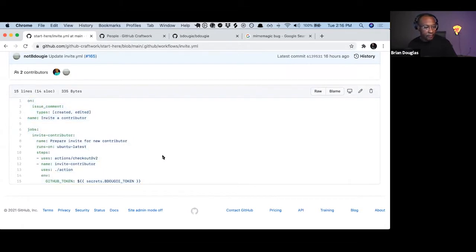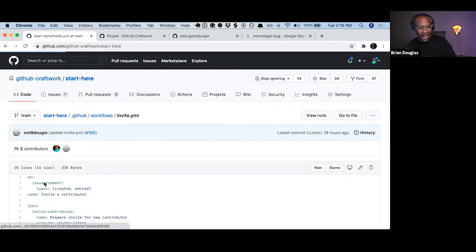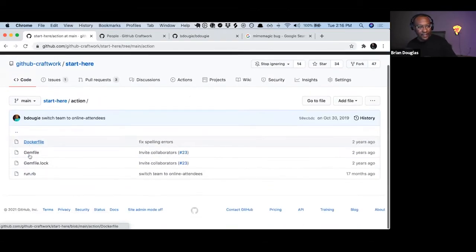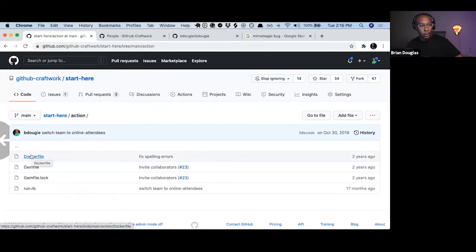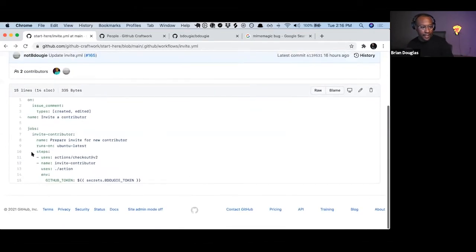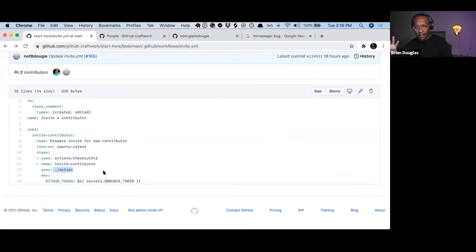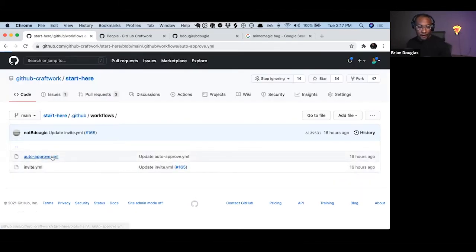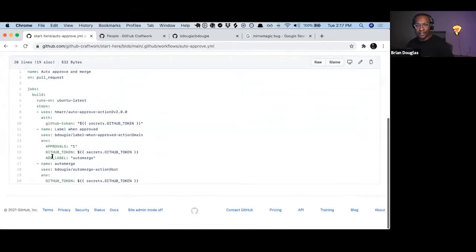And the thing I wanted to point out is that this action folder is the same folder that I have here. So I'm actually pointing to a folder that's directly in my file tree structure from my repository. Now, for the approve action, what happens is I approve the action, it adds a label, and then it merges the action.